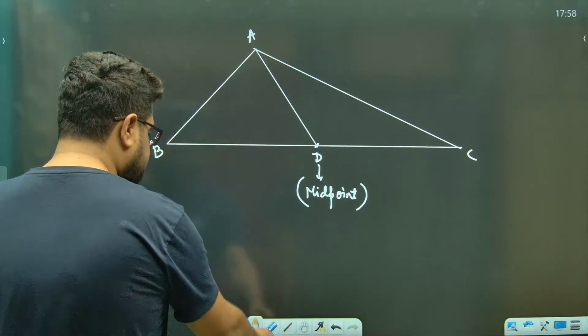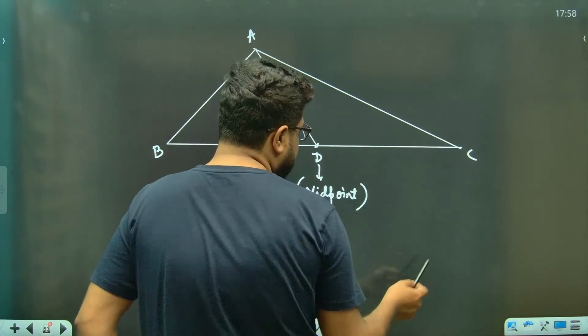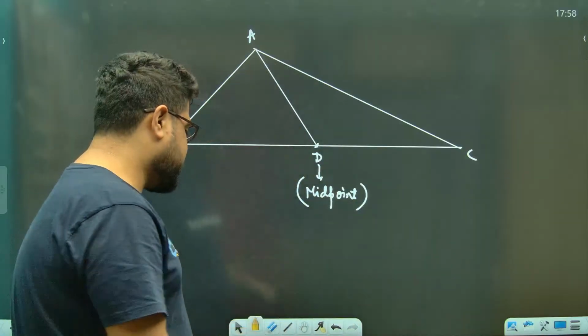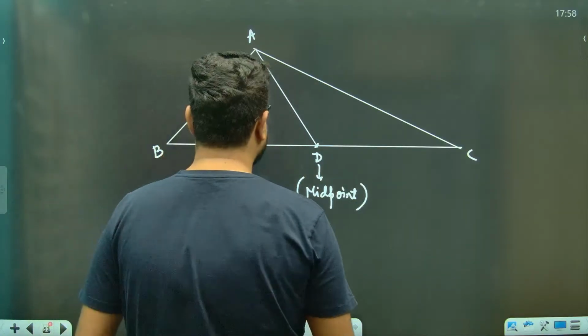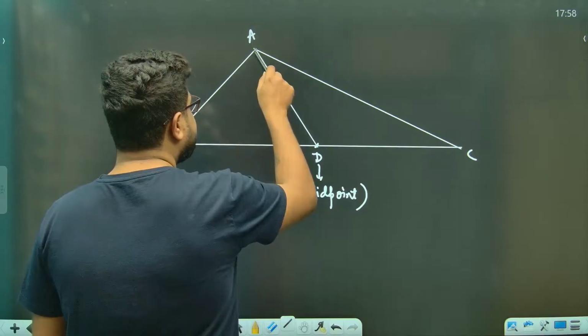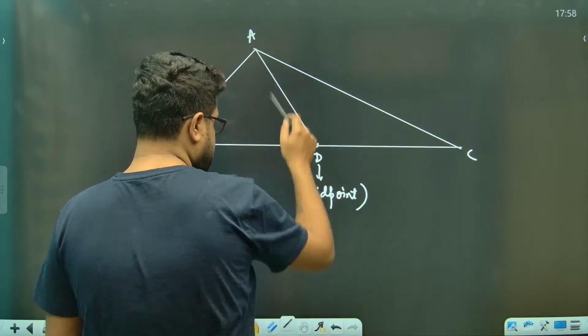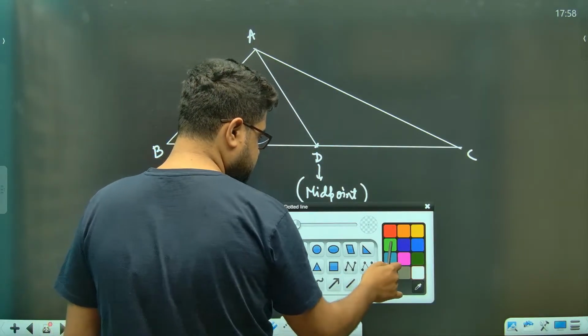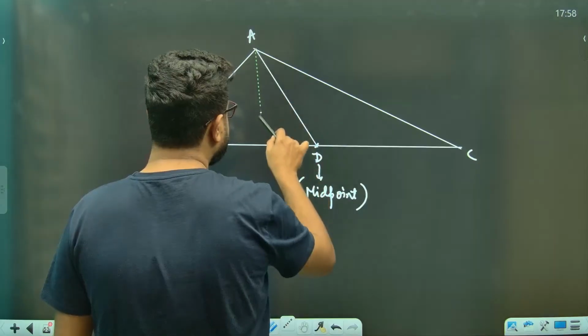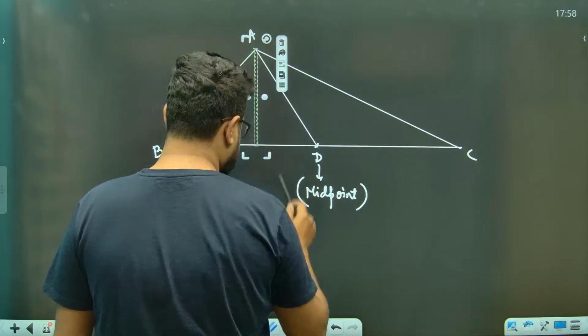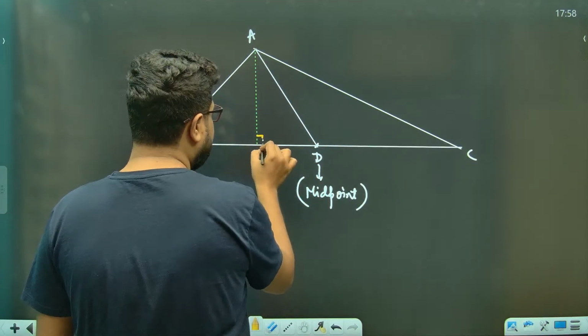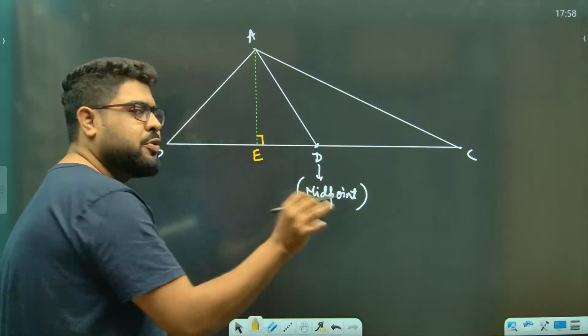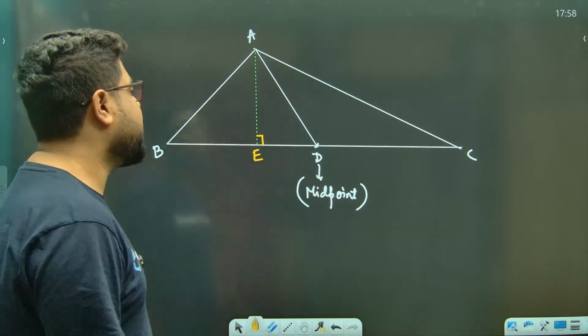So he told us, if you need proof, I can show you the proof, but it is a bit big. Okay, let's show the proof. I'm just putting a perpendicular. I'm not doing the whole proof, I'm just showing you that if you draw two lines like this, it will come.